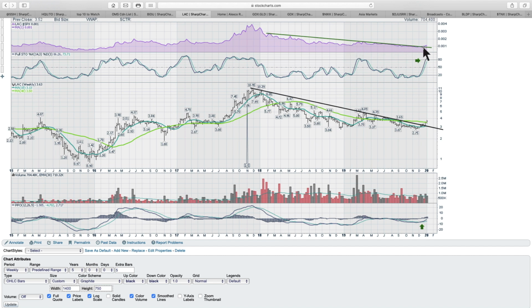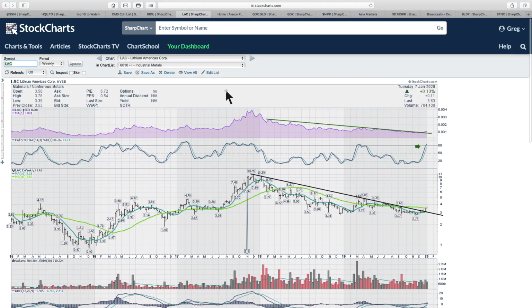We're trying to break this downtrend in relative strength that's gone on for 2 years, and it's ticked up nice and high. Lithium is closely associated with electric cars. Part of the news around Tesla and the China factory opening in China, with the stock hitting new highs. All of that adds up to a pretty nice backdrop for lithium. So if this could start to move, this is one chart that actually looks pretty good.